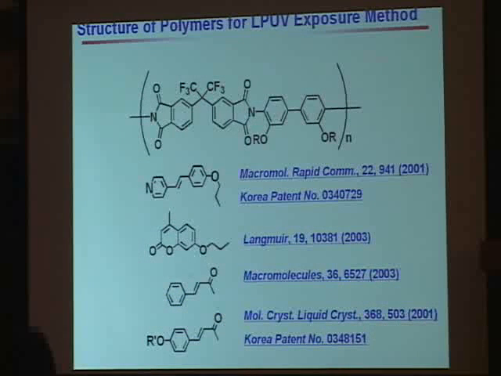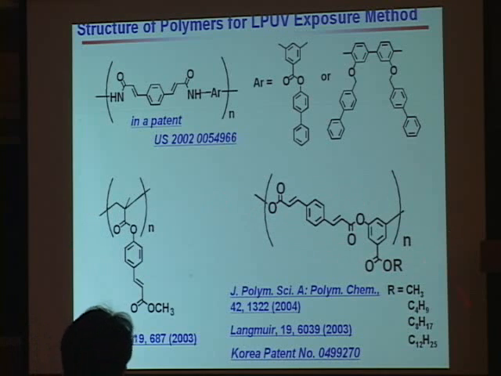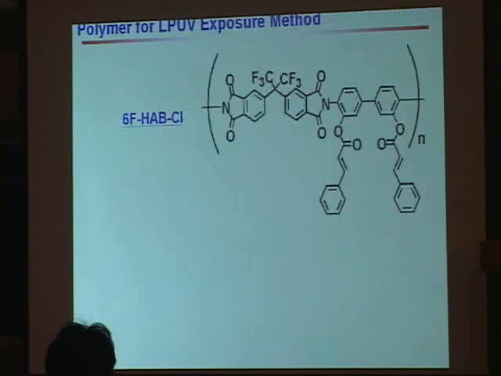And we have synthesized soluble polyimide. It has the styrylpyridine group, coumarin group, cinnamate group and alkoxycinnamate group. Also I synthesized polyamide, which has the photoreactive group in the main chain, and side chain type polymers, and also polyester. It has the main chain type, and the side chain has different alkyl chain lengths to control the pretilt angle.